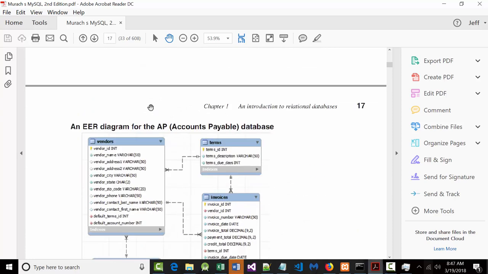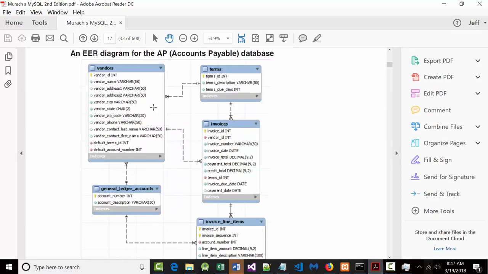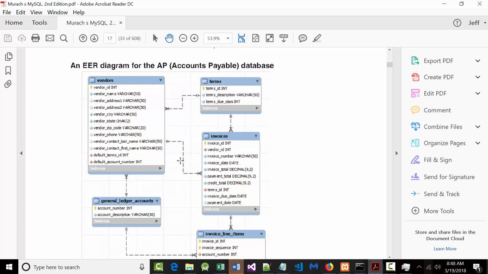We're eventually going to create something that looks like this. This is called the database design diagram. It's also called an EER diagram. And it's an entity relationship diagram. Don't worry about what it means, because we'll go over it. The good news is that you might say, I'm not real artistic. With what I'm going to show you, once we create it, literally after we create our database, you click a button and it makes this for you. Literally, you click a button. That's it. You don't have to do anything else.